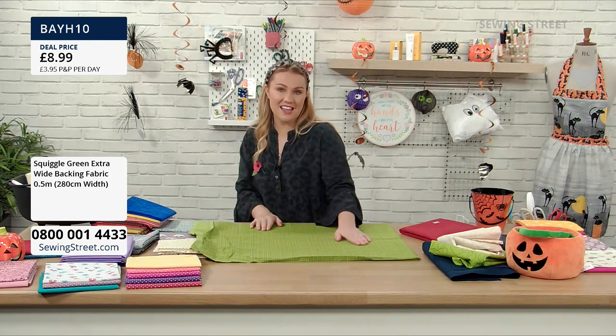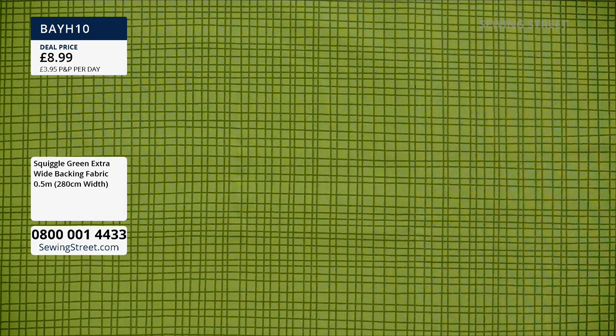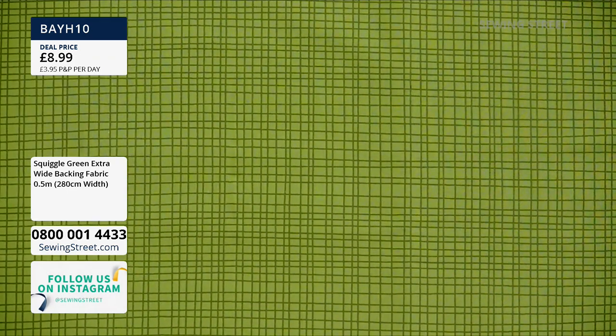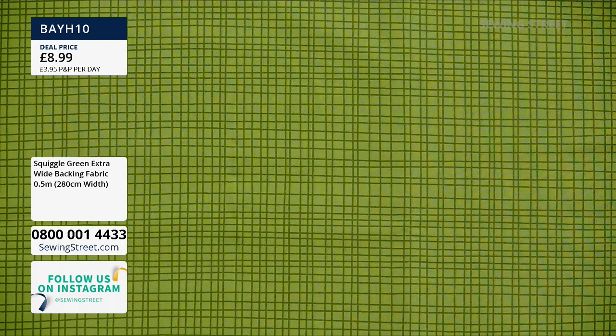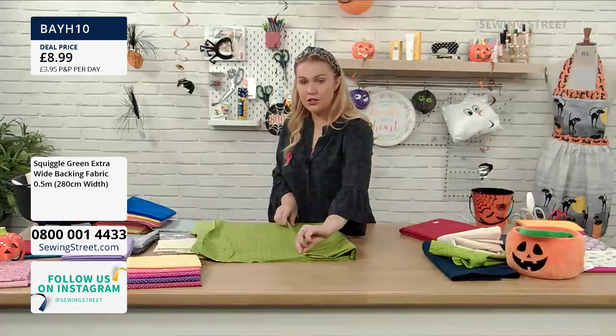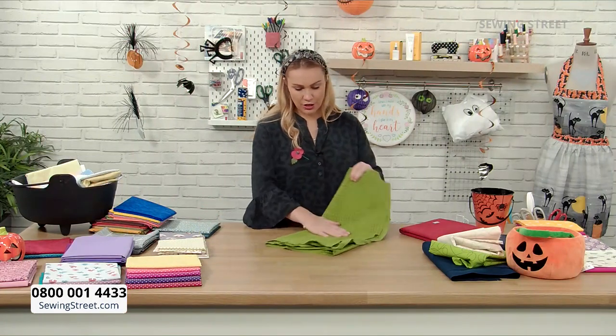This is the green Crossroads. Loads of you checking out on this one. 280 centimetres or 108 inches wide. It is gorgeous. We've also got the red option, which let's jump to just because I'm looking at the time and it's 1:45 already. Uh-oh, what are you uh-oh-ing?